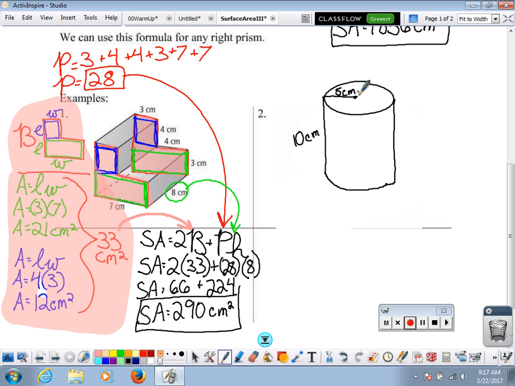Okay? Now, it's a little bit different than the prisms we've been working with. But if I had to pick capital B bases, if I had to pick this up off the board and hold it in my hand and turn it around, what would be the shape of the side I'd set it down on so that it stands upright and top and bottom are the same? Circles. Okay, these circles at the top and bottom of this drawing, those are going to be my capital B bases.